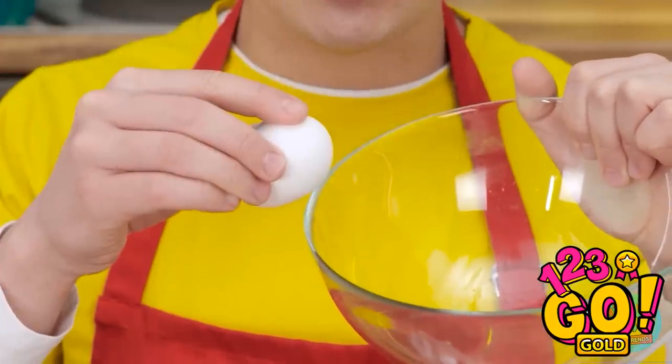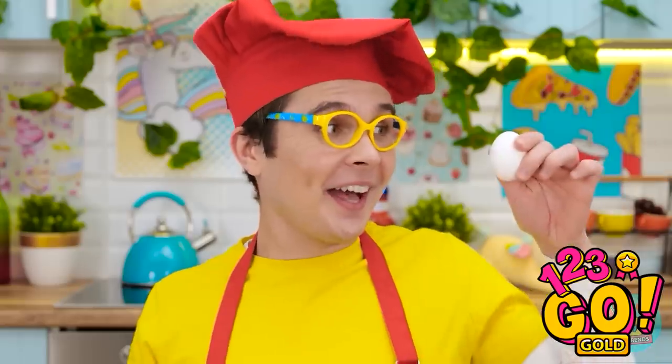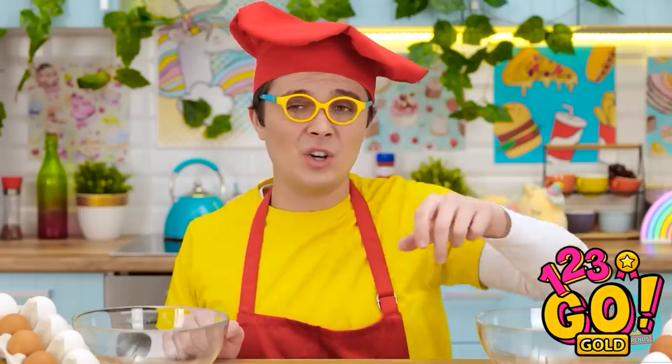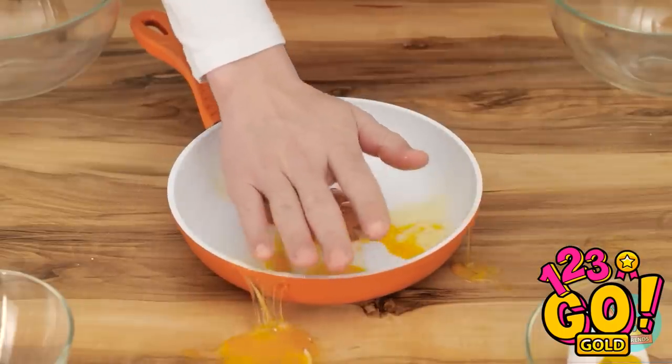Let's break the eggs into the bowl. That's one tough egg. I guess it's shellfish. Let's try a different approach. Here goes! Ah! That didn't go as planned. Okay, we'll try it again. I have a good feeling this time.